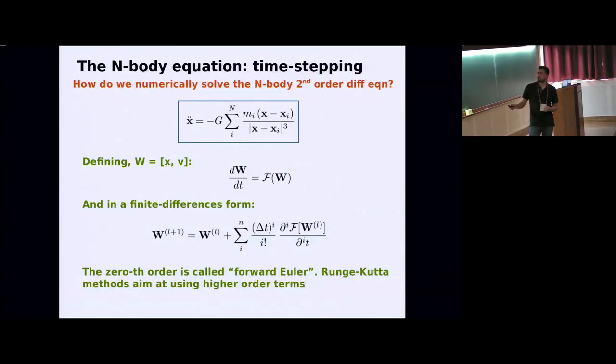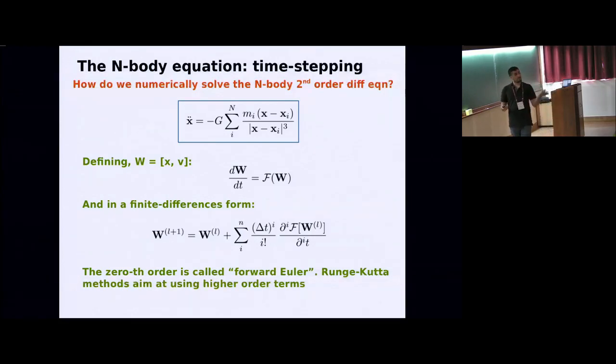and that involves derivatives of this evolution term and powers of an interval delta t. If you truncate this sum to first order, this is the very famous Euler method. And if you try to keep higher and higher order versions of this, it leads to all these families of Runge-Kutta, which you're probably all aware of. Runge-Kutta 4, 5, and so on are nothing but keeping higher order terms of this equation. So in principle, you can say, well, we need to solve the n-body problem, we just need to use forward Euler or Runge-Kutta.